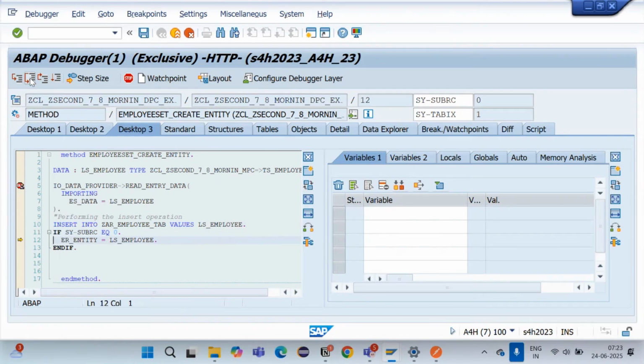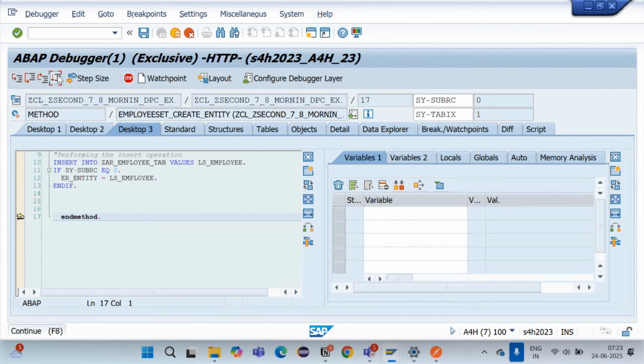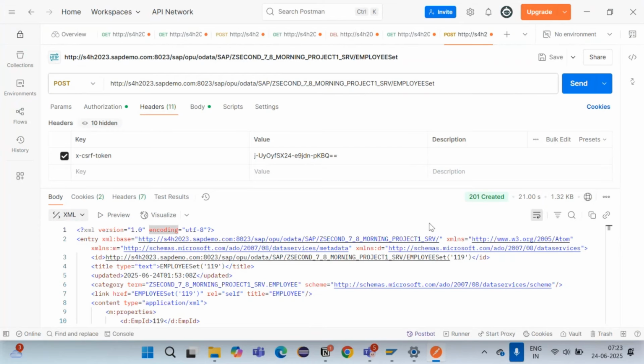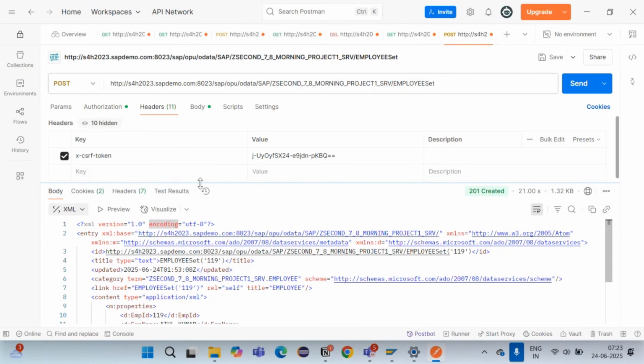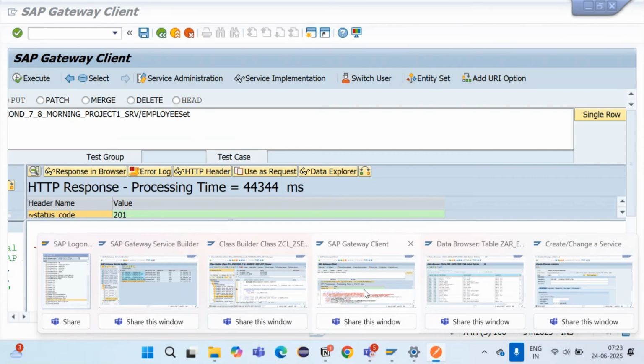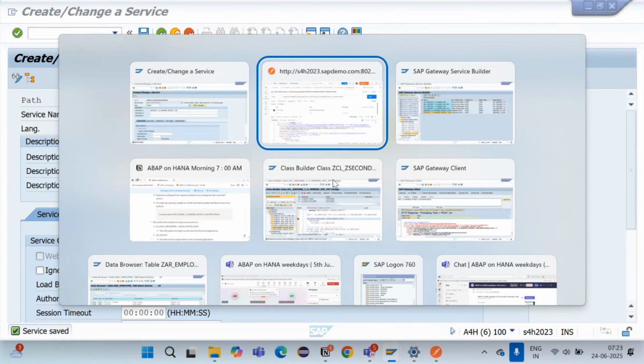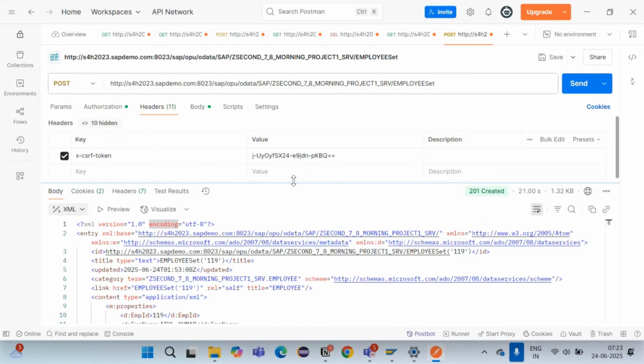Size of RC is 0. Operation is correct. Continue. Go and check here. We are getting 201 created message. So this is very important stuff. That is why I wanted to show everything from Postman. When you are on the gateway, you might not get this issue because gateway is your local system. This is for local testing. But Postman is the thing which you are going to use for testing the APIs that you have developed.